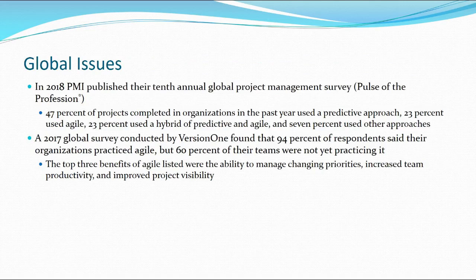So the bottom line, and I enjoy throwing in a lot of these stats, but what it really comes down to is that a lot of companies say they are engaging in agile project management or rapid life cycle development, but in reality, their teams aren't really keeping up with what the managers like to say. It's cool to say we're agile. It's cool to say that we are using iterative processes and that we're using more product-oriented than project-oriented methodologies. But it comes right down to the fact that a lot of companies are saying they're doing it, but the rank and file certainly don't seem to be feeling the same way about it.